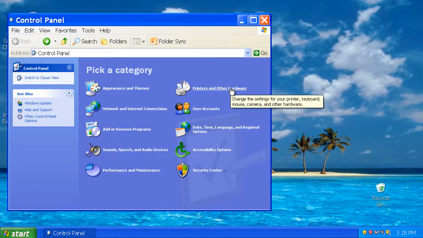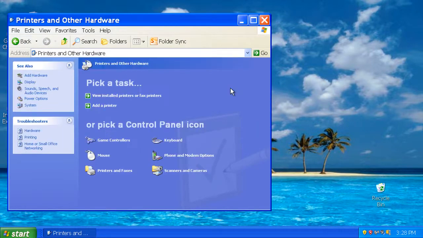Printers and other hardware. So if you need to add something like a printer, or a joystick, I guess, or a gaming controller, you can go right through here and add that. Now, unfortunately, with the way that Windows works, a lot of times you're going to end up needing the disk that comes with your printer, or you can alternatively just go to the manufacturer's website. So let's say you have a new HP printer. What you would do is you would go to HP's website and be looking for drivers. That's what it's called. Drivers, a little piece of terminology. A driver is like the mailman between the printer and your computer. Okay, it's the communication method. But every once in a while you get lucky and you won't need it.